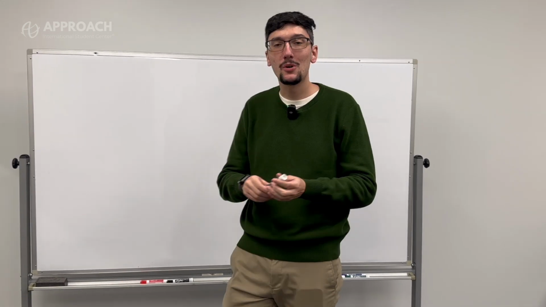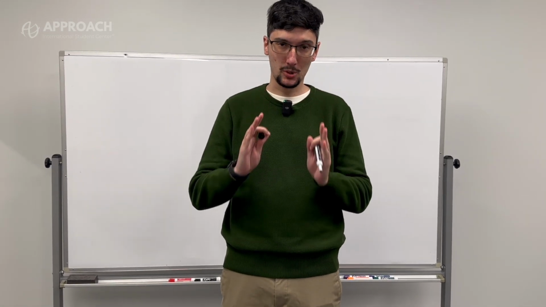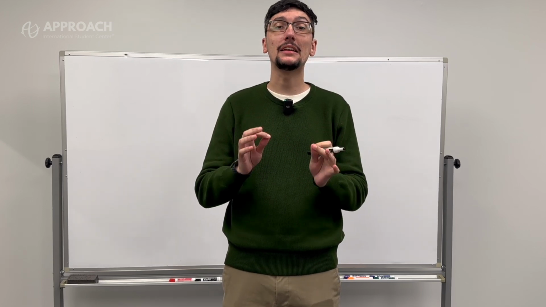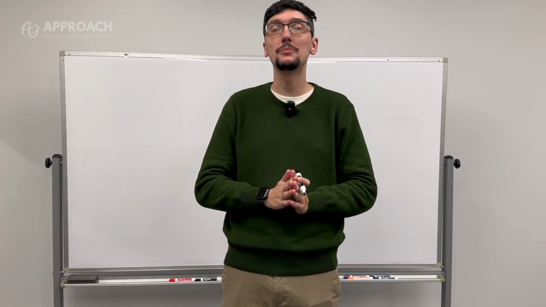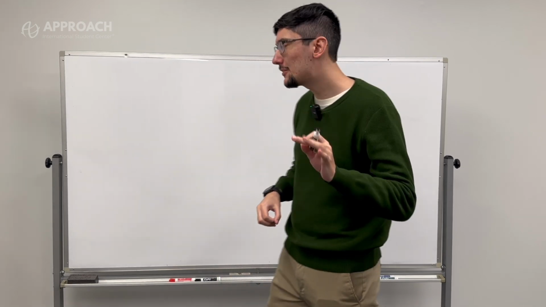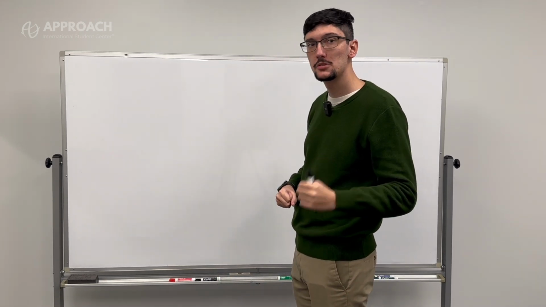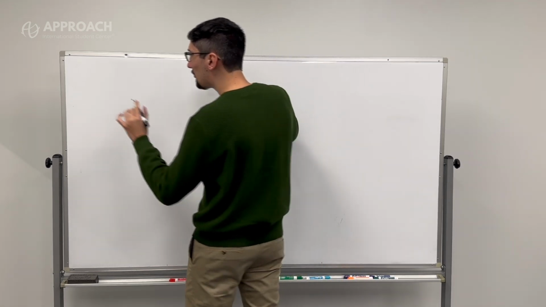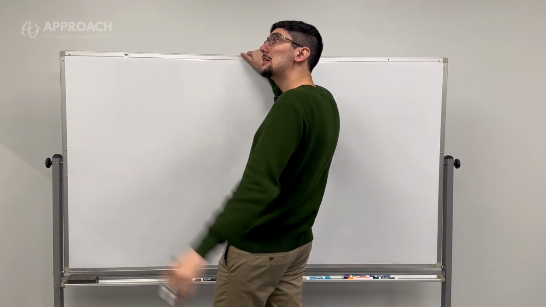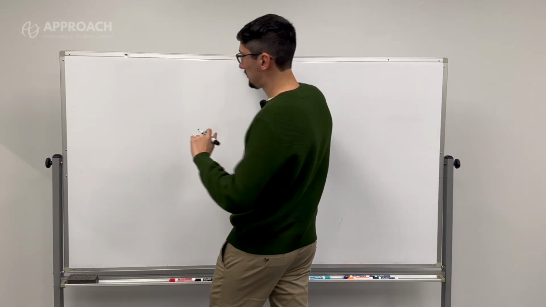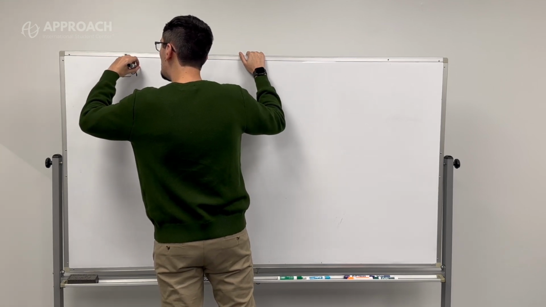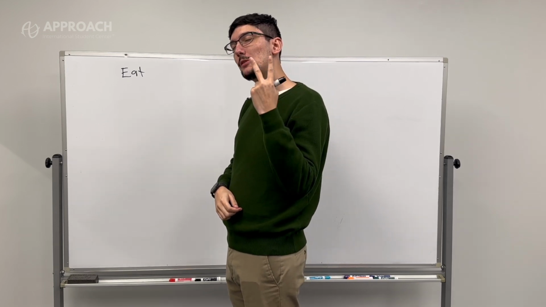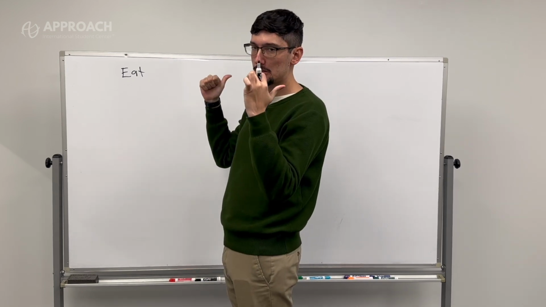So today I want to talk about a very, very important difference in English. This difference doesn't exist in every language, but in English it does, and it's extremely crucial. That is the difference between two verb forms. These two verb forms are, well, I'll show you. First we have, let's say a verb like eat. Right now, it's in the present. But there's two main ways to talk about it in the past.